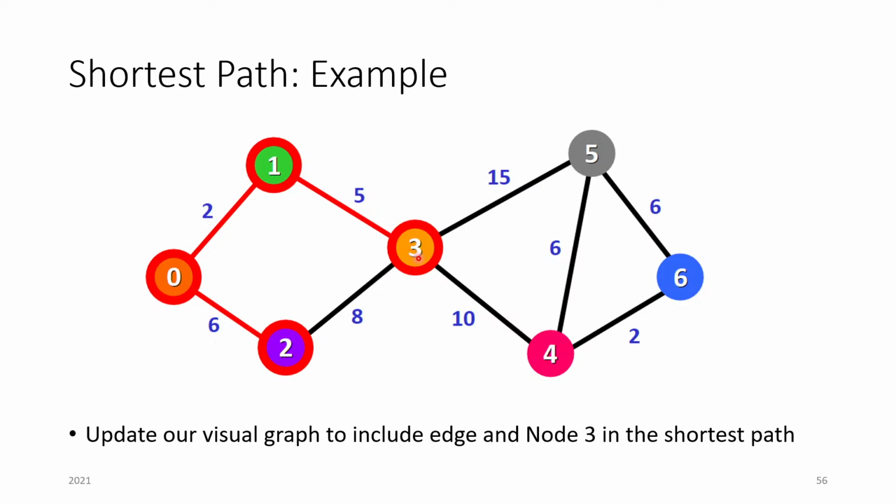Now, if we're considering from this point what's going to be the new adjacent nodes from our shortest path, node 2 here connected to node 3, we don't consider that because we already estimated this, so we don't watch this anymore. The new adjacent nodes from our shortest path connections will be node 5 and node 4. And we just repeat the process for the adjacent nodes, and we keep on doing the estimates accordingly. And basically those are the steps for our shortest path algorithm, known as Dijkstra's algorithm.